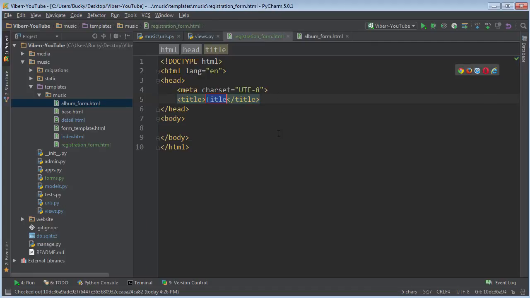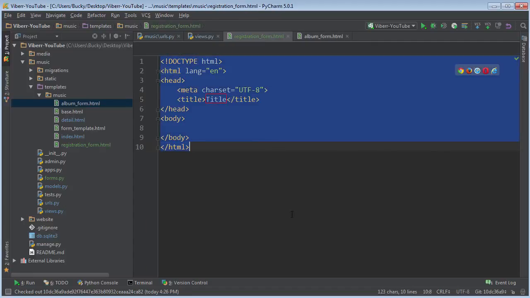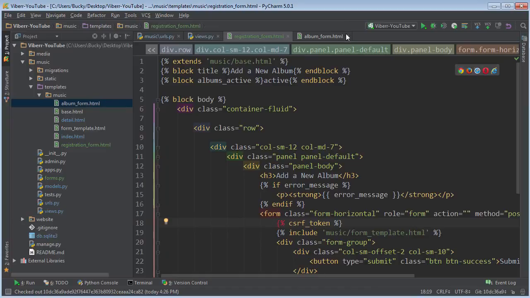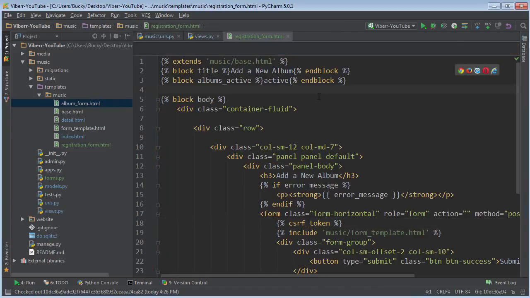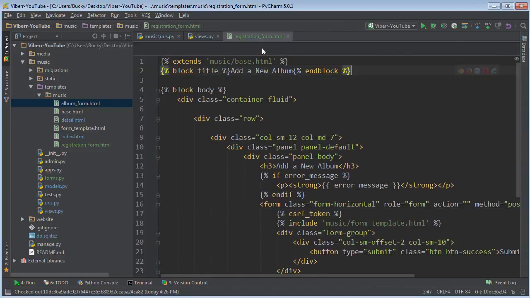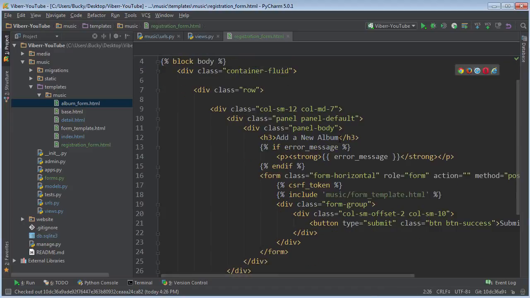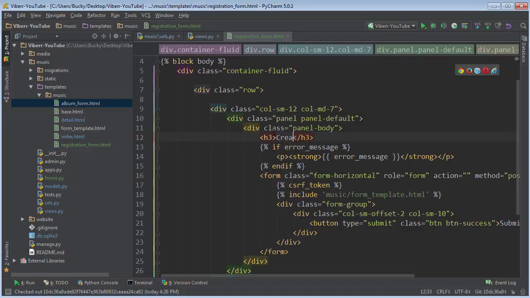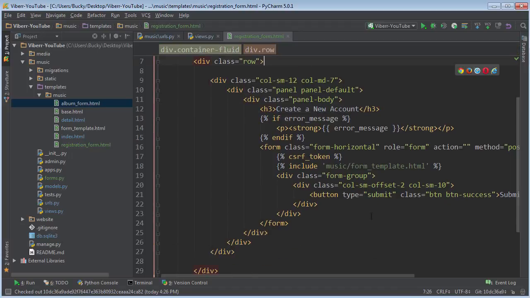So copy that, paste it right in there, and let me just change the title. So get rid of this, and instead of add a new album, I'll just say register, and for the heading, I'll just say create a new account. Now capitalize new, whatevs.